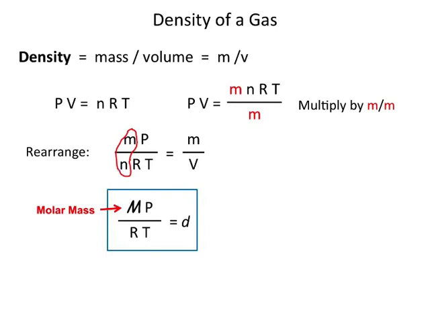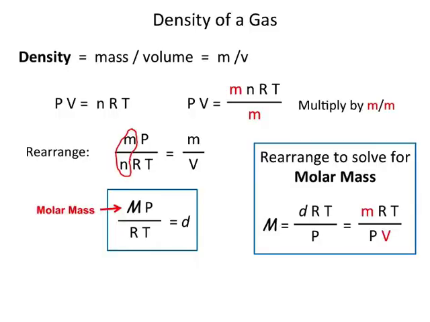Now we have molar mass times pressure divided by RT equals density, because again, mass over volume gives you density. So this is a useful equation if you're dealing with density of gases, and I give you this equation on the info sheet of the exams in case you need it. Ultimately it's just an equation, and you can plug various things into it and solve for various other components in it, just like everything else.